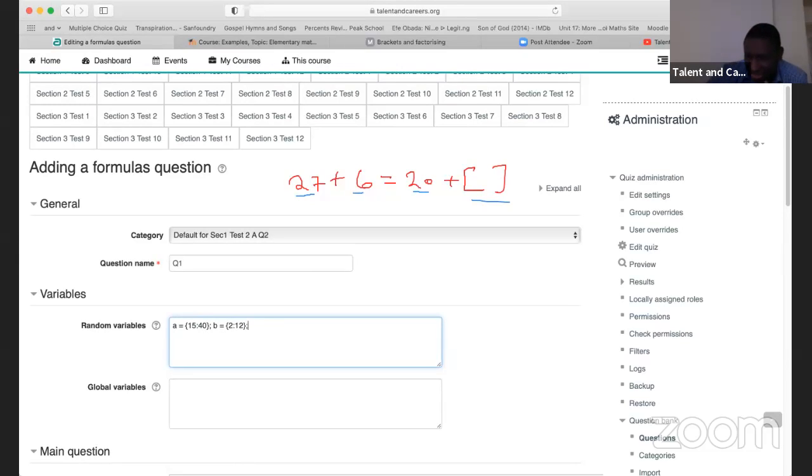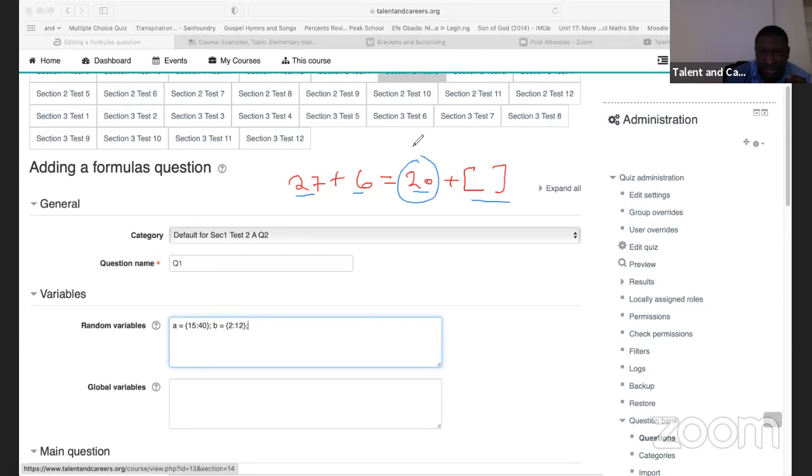But you will notice that the variable C here, let me call this A, B, C, and this is D. You will notice that variable C is actually the addition of A and B, then take away this D. So I will not do my variable C, calling it another thing, because if I do that, it may go outside the range of addition of A and B, which is going to result into negative answer.